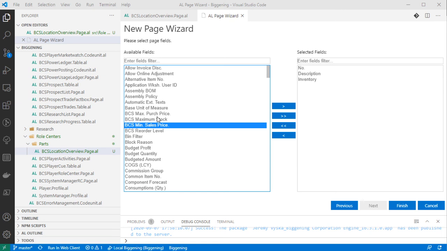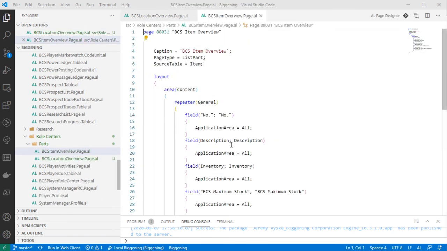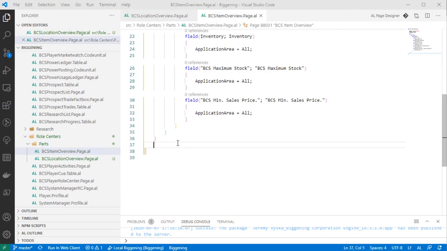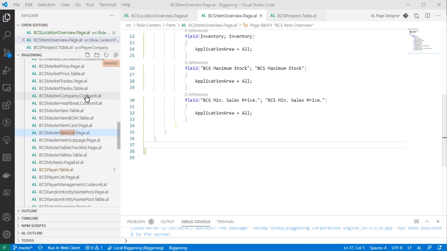It would probably be an idea to have maximum stock on there as well, and then minimum sales price, and we will also add market price, but that is going to be a var. So let's go to our item list.